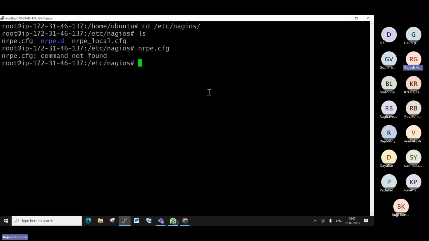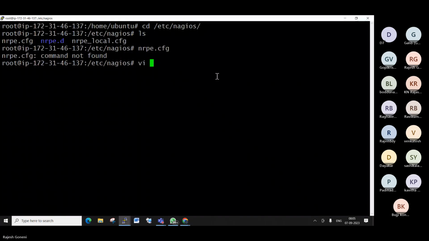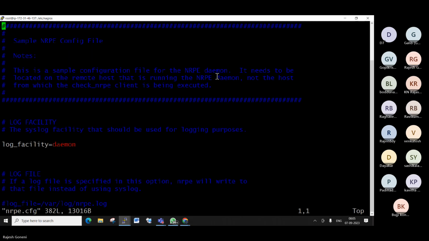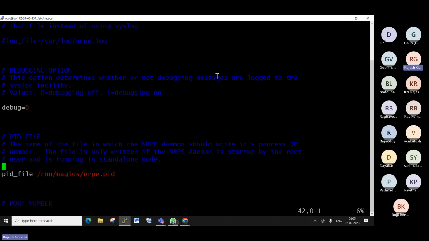I think we need to open it with the vi editor. nrpe.cfg. Yeah, so now we got it. This is the configuration file.